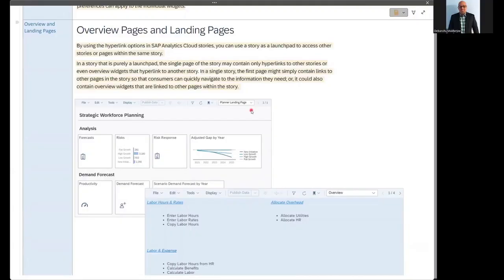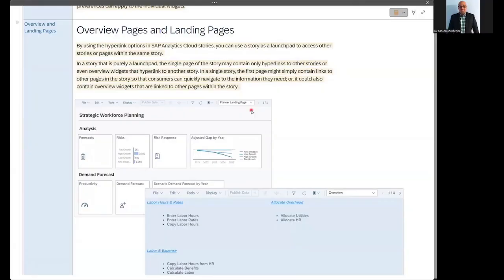That's not a very user-friendly way to access multiple stories. That's why we create something called an overview page or a landing page. That gives us a one-stop shop for jumping to all your stories. So please follow this. This is going to be highly appreciated in every project because this is going to make the user's life very easy.